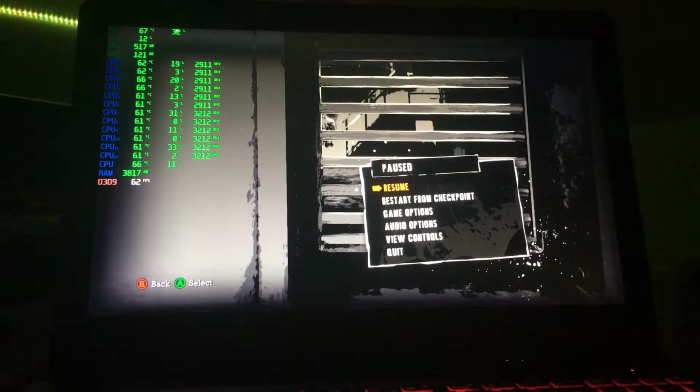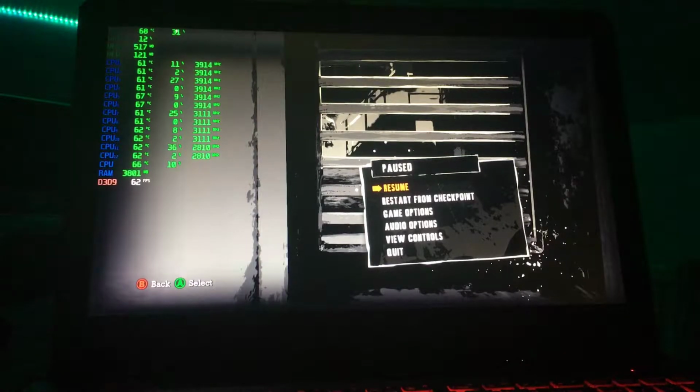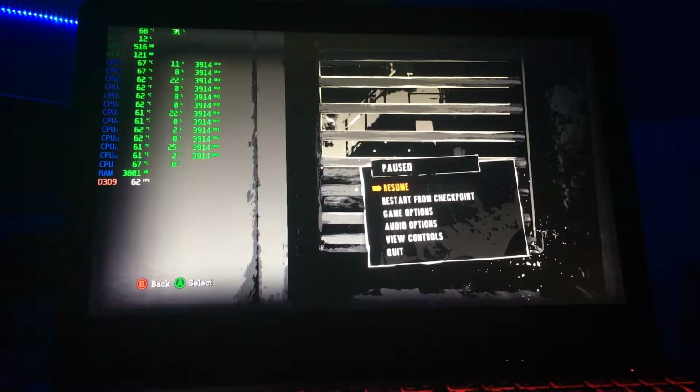Now I've started off in medium here, and it was the preset. VSync is on, so there's no tearing. It will not lock the frame. The only way it will lock the frame is if it has a frame limiter, which some games do, and you can obviously set that if you want to, but this doesn't.